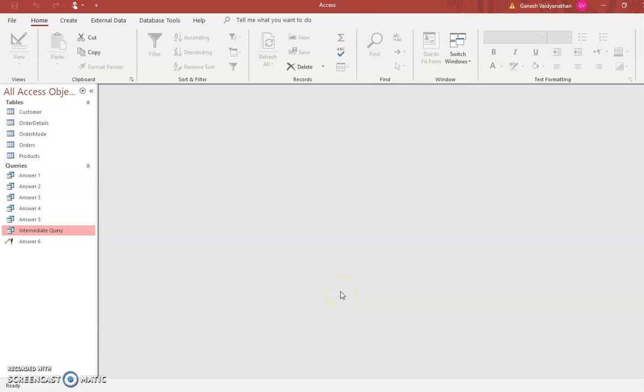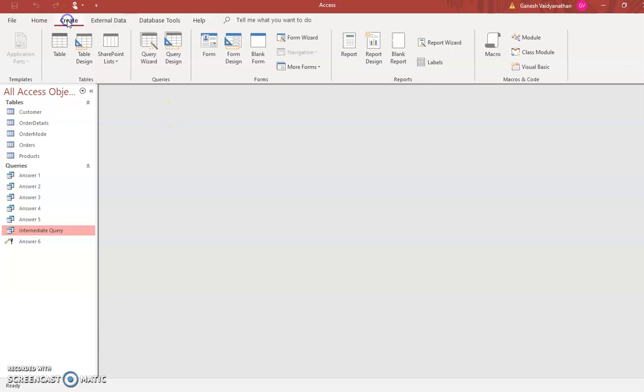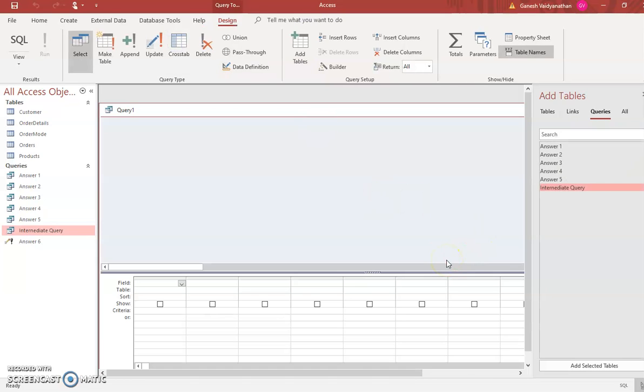So we're going to find out the total revenue in 2003 for question number 7. Sorry, question number 7. So we have 6 already, 7. So let's do that. So create query design. Now, I want to have the total revenue in 2003. For that, I need to change the intermediate query again because I need to include the date ordered.